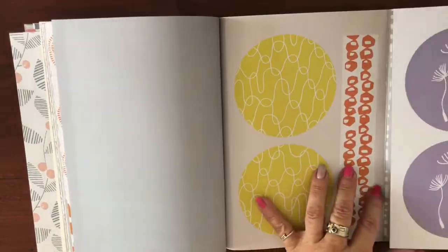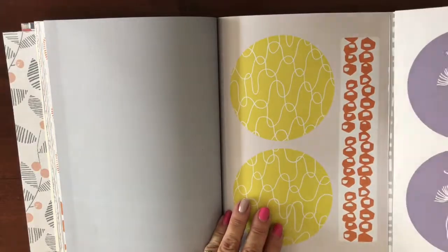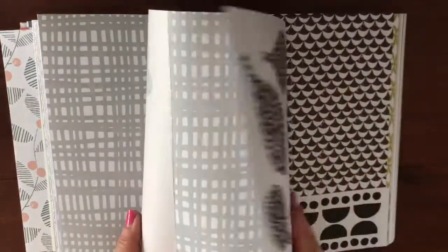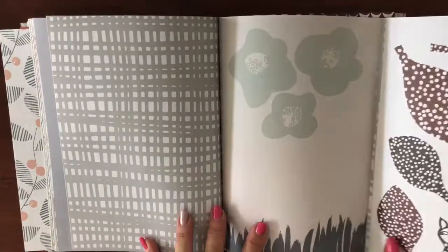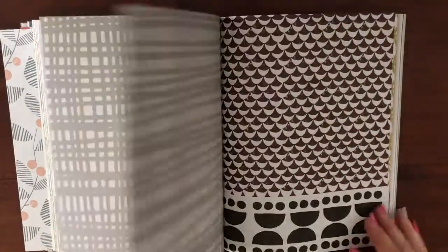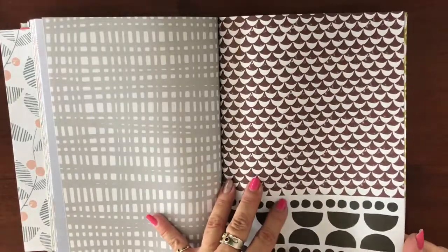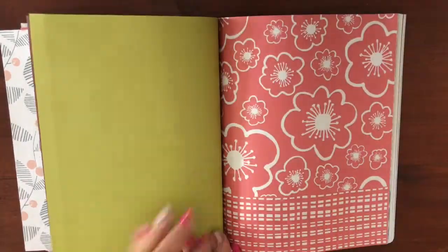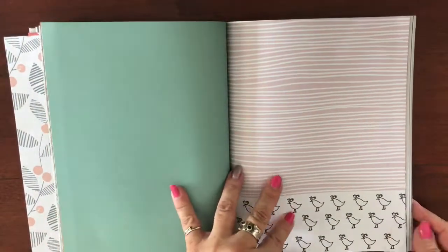Then this one opens up — it's quite thick and it's a trifold, so you can just cut it up into bits if you want. Here's another big trifold one with some great prints. These would make great dividers for your planner, especially in winter — the colors are perfect for that. And there's more and more — absolutely love it, such great colors. Oh look, cute birdies!